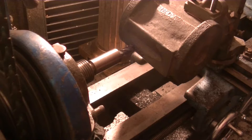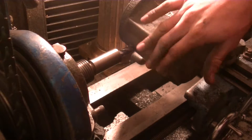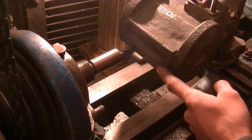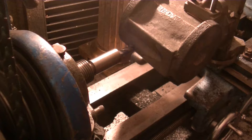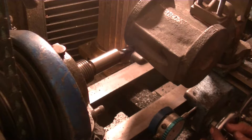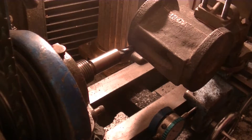This surface is kind of curved. It would be best to start over here and feed that way, however that would be climb milling and I don't want to climb mill on this machine — it's just not rigid enough. So I touched off here, moved it back, and now I'm going to feed forward. I'll set up my mag-base indicator and we're going to do a 50-thousandths cut.